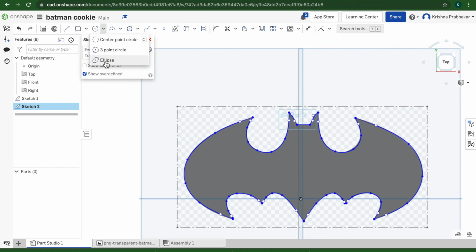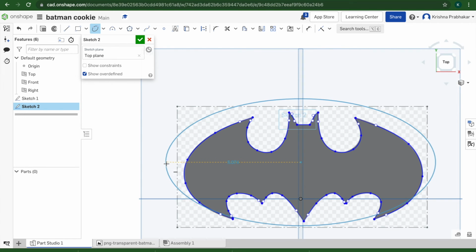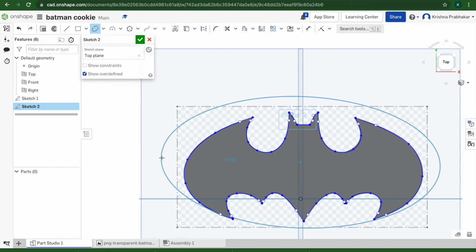But let's see what options. Ellipse, that'll probably work the best. So let's see what it says for ellipse. Hover over it. Okay, create an ellipse. Click to indicate the center point, click to indicate the major axis, and click to indicate the minor radius. Okay, simple. So I select the center point and kind of just do that. Okay, first I'm going to undo this and restart it with a slightly lower radius or center point.